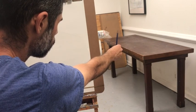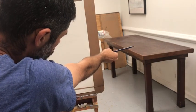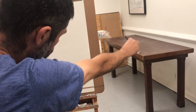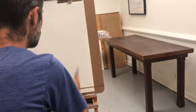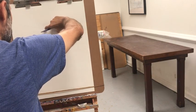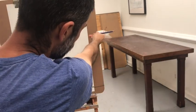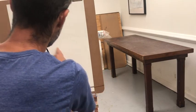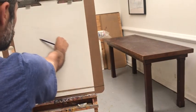How long is this compared to that? Let's see, let's break that in half actually, maybe it's easier. 1, 2, 1, 2, 3 and a half. So I broke this in half and I went 1, 2, 3 and a half. That puts the end of the table right here. So now I can hold my pencil straight out again. I can get that angle in the back. I know the other one's there, but if I hold this at an angle, I should be able to get this angle right here.